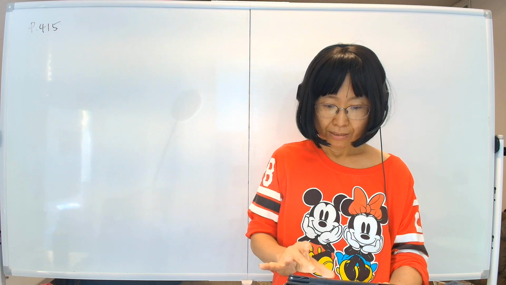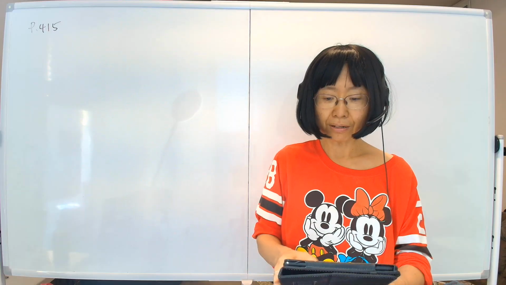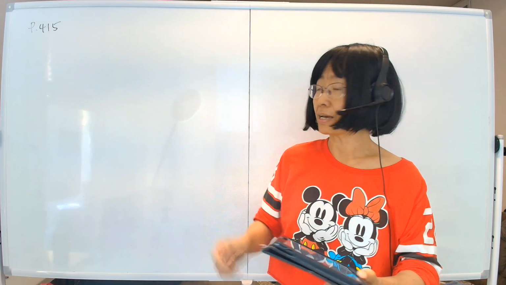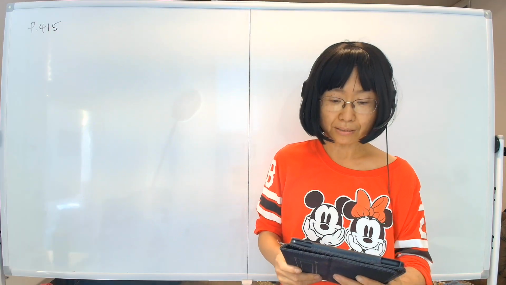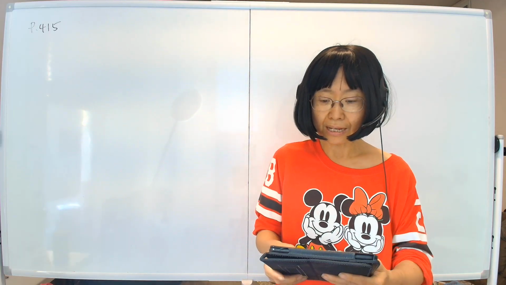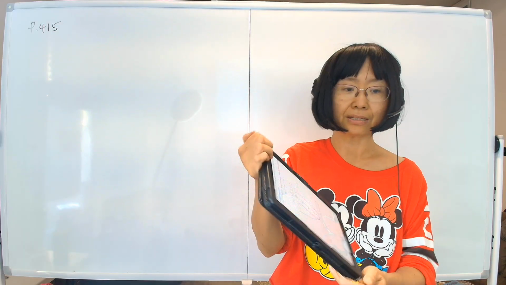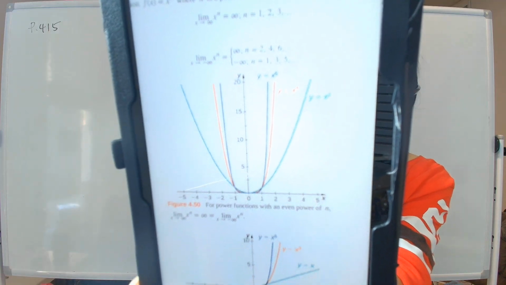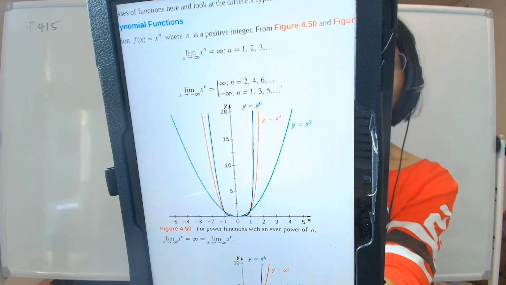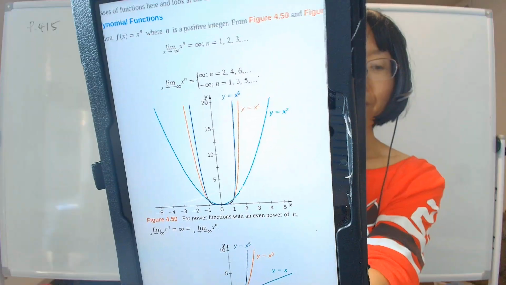So now let's see. The first thing we should consider is polynomial functions. For polynomial functions, that is when we take the limit of x to the power n. N can be positive numbers such as 1, 2, 3, 500, 10,000, whatever. Any kind of polynomial looks something like a parabola, except that as the degree goes higher, the polynomial looks narrower. Okay, because the higher the degree, the faster it grows, so it shoots straight up, and as a result, it looks narrower on your graph.